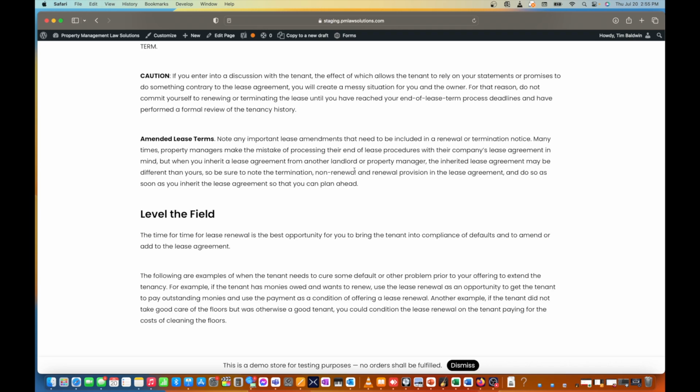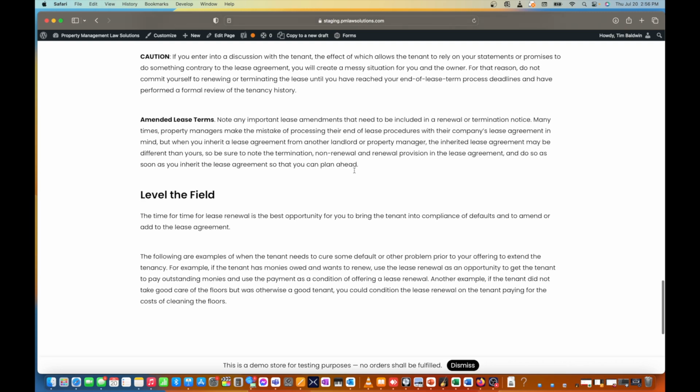And really what that means is that they're going to be on our lease whenever we have a new lease term. Many times we'll have the tenant sign an entirely new lease agreement, even if they're just renewing. This is a decision, however, that's typically made by the broker or the authorized property manager. So whenever you have a question about that, always refer to the broker or the authorized property manager to confirm: are there any new lease terms here that we need to implement, or are we just going to put them on a new lease agreement entirely? And they'll make sure that the right and proper form or agreement is presented to the tenant upon a renewal.